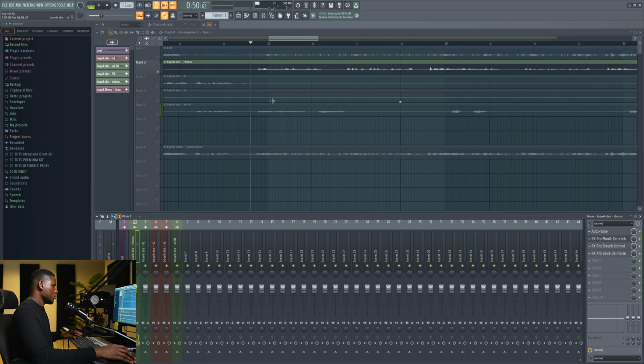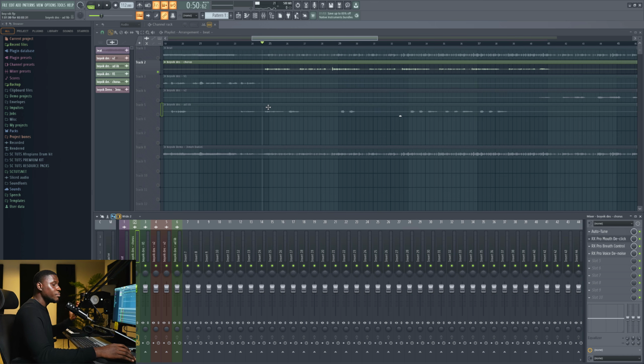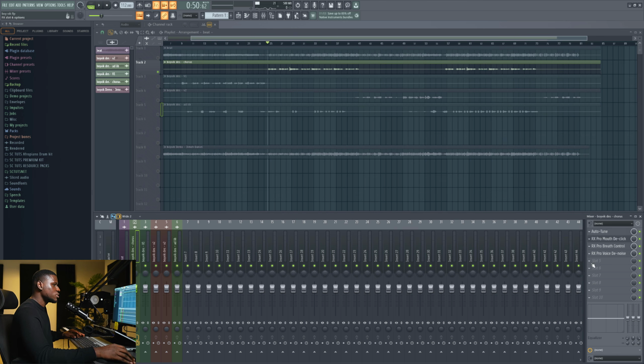Now we can actually start the main mixing, okay, which is EQ, compression, and all of that. But it's important you get the tuning and cleaning correctly. If not, you're going to have problems later on in the mix, okay? So if you don't have enough CPU power to continue the mix from here, you can just render this as an audio file so you can actually start with EQ, compression, the others.